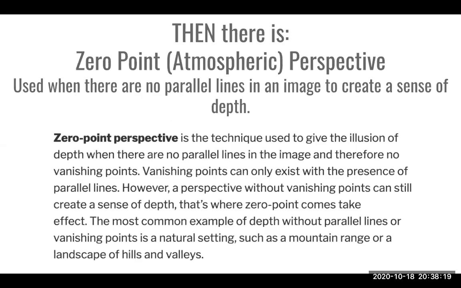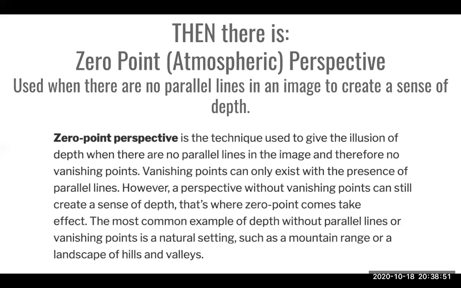So then there is 0-point or atmospheric perspective, used when there are no parallel lines in an image to create a sense of depth. 0-point perspective is the technique used to give the illusion of depth when there are no parallel lines in the image and therefore no vanishing points. Vanishing points can only exist with the presence of parallel lines. However, a perspective without vanishing points can still create a sense of depth. That's where 0-point comes into effect.